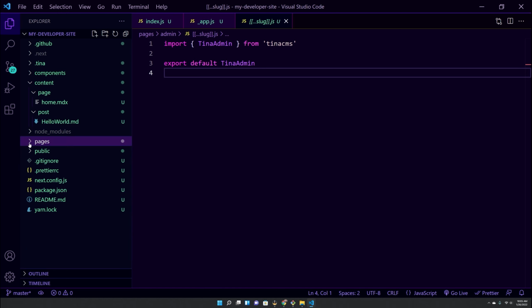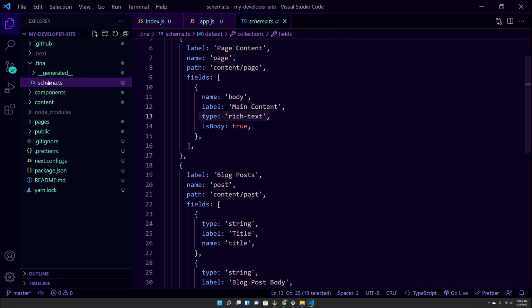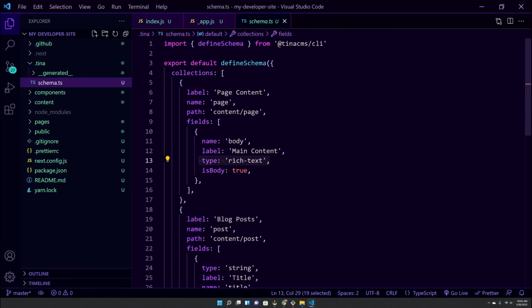Now we need to really start building out our pages. So the first page we're going to work on is that home page. Right now it just has this sort of body, which is great. But what we really want to do is make this more of a page builder. So you could insert maybe a hero at the top, and then your projects in the middle, and then underneath we can feature some articles from your blog posts. So that's the kind of idea that I have for this developer site, so we can start building that out.